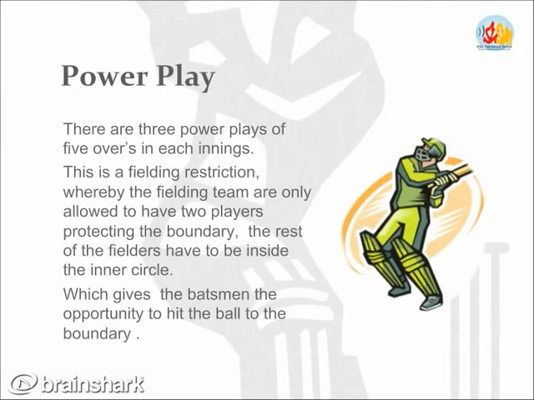Power play. There are 3 power plays of 5 overs in an innings. This is a fielding restriction, whereby the fielding team are only allowed to have 2 players protecting the boundary. The rest of the fielders have to be inside the inner circle, which gives the batsman the opportunity to hit the balls to the boundaries.